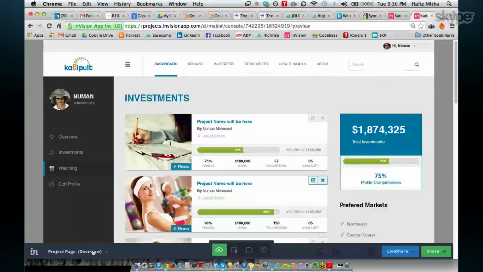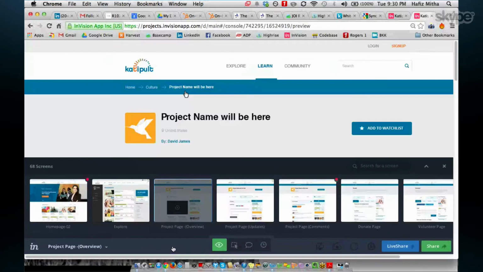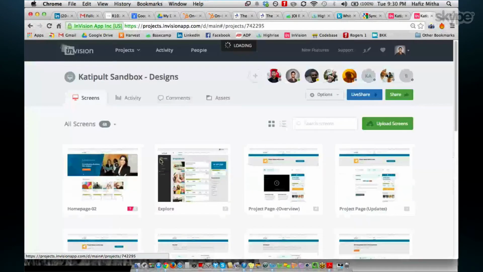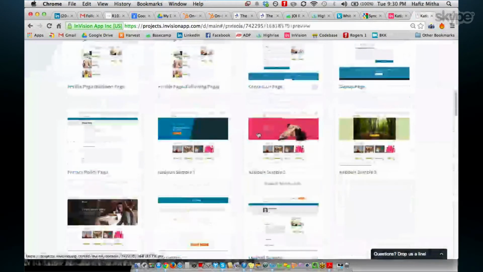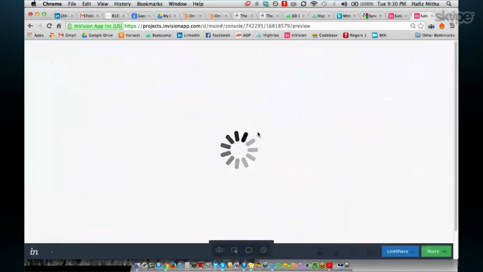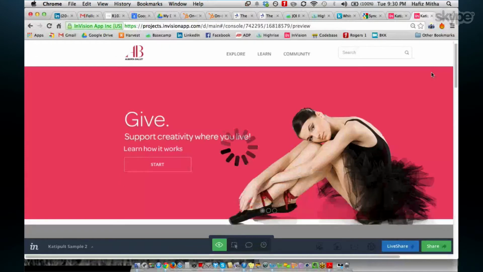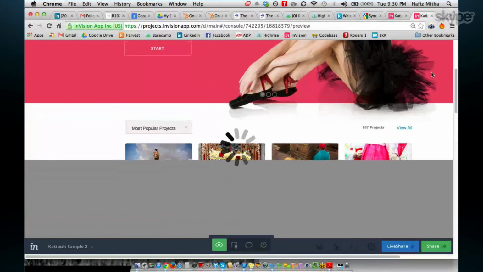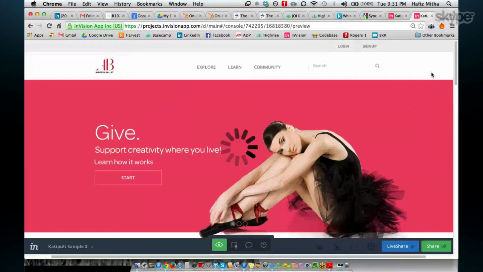So I can show you another example of some other ones, how they look. And you can see the vast difference when you have designed them. It gives you your whole look and feel for sure. So this is the exact same platform, but because of the image and the banner that we provided, anything above the fold is something that we can tweak. And once you've done that, it gives you your own look, feel, and basically your corporate soul behind it, right? Yeah.